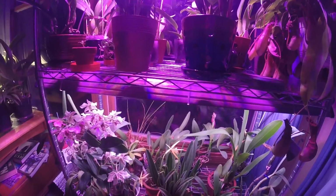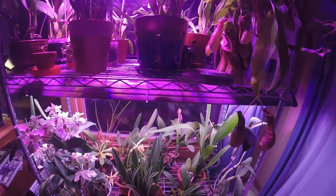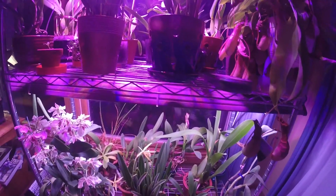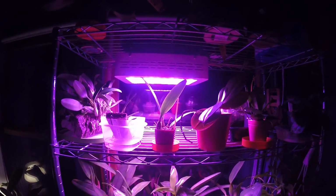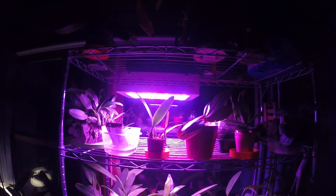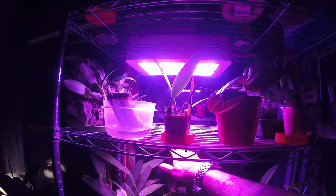So if you really want to use the 4-foot fluorescent grow lights, you have to replace them every 6 months. And that's expensive, okay? Within a year and a half, you could have paid for one of these Mars Hydro LED lights that are going to last about 60,000 hours or more. And there will be no change in the light quality during that time.